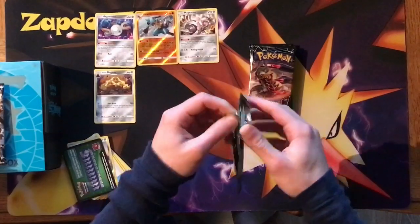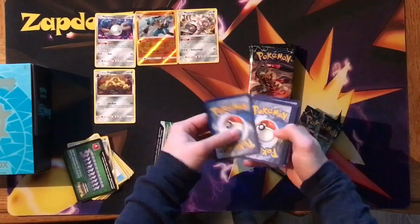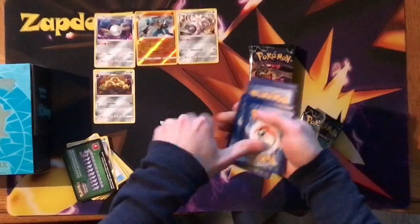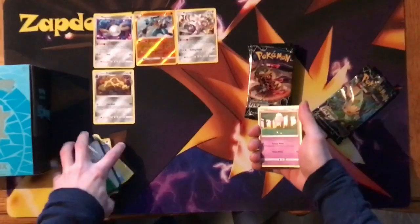Another pack here with Leafeon on the cover. This is a white code card already indicating something good. And I definitely felt something. So as a suspense here, I'm definitely gonna pull an ultra rare, I believe, in this package.